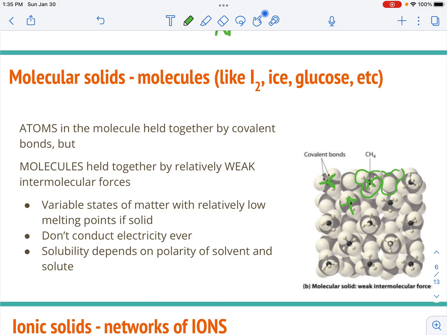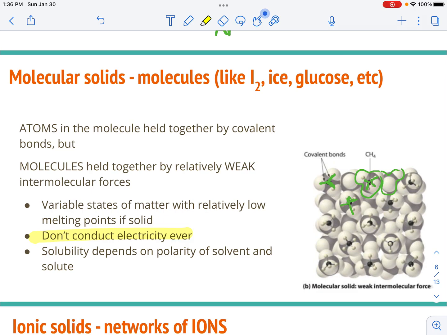And so that's kind of the reason there's so much variation in states of matter. Some things that you do need to know about these is that they never conduct electricity. That would be because even if we get them dissolved, or we make them so that the particles can move across each other in a liquid form, there are no charges here. Even the polarity of molecules is not enough charge differential to conduct electricity through that substance.